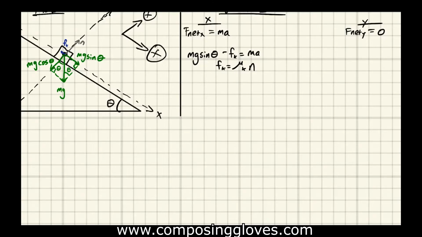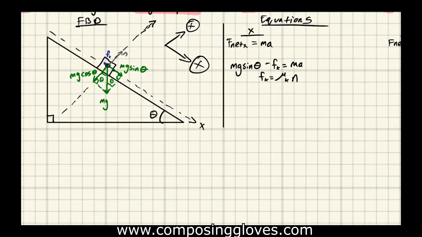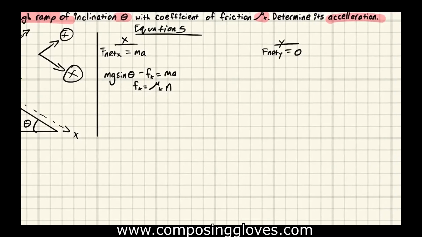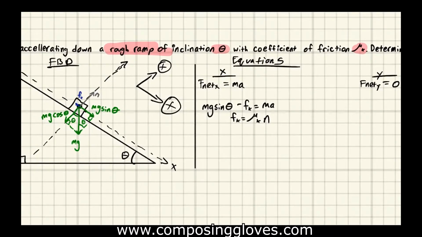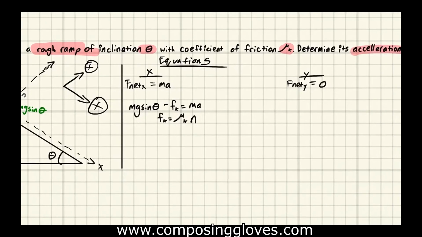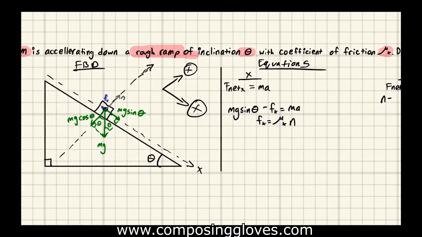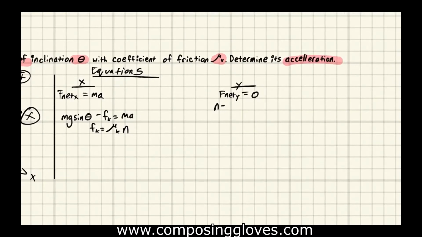So we do know that we have it on our graph though, and it's related to our y-axis. So we come over here and we say, well, let's work with this one because it's got the coefficient of friction. So if we look over here and we say, well, positive is going this way, that means our normal force is positive. So it's going to be our normal force minus, and the other force on our y-axis, this is mg cosine theta. So that's going to be mg cosine theta equal to 0. So we're going to solve for n. N is equal to mg cosine theta.